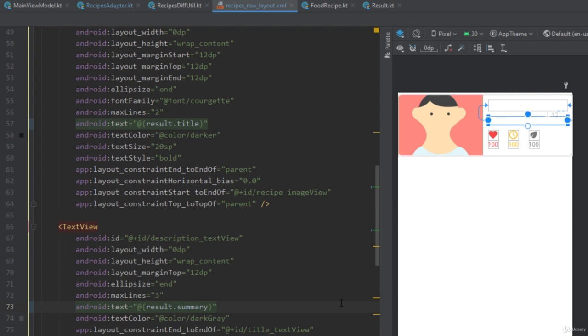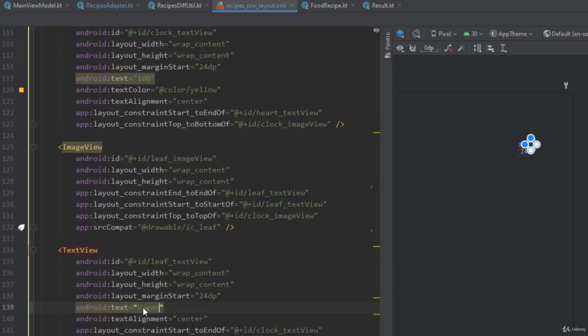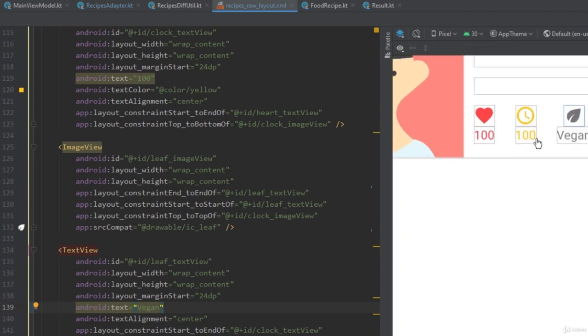Here we are displaying that value from our API, and down below we have three values for number of likes, number of minutes needed to prepare the meal, and on our third view we have a leaf and down below we have 100, and instead of that value I'm going to write vegan. I actually forgot to do that, so I'm going to write vegan here, and basically we're going to paint this icon and this text green if this recipe is vegan, and if it's not vegan then it will have the default gray color.